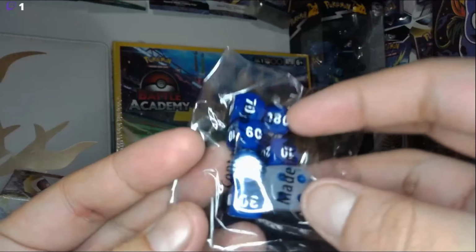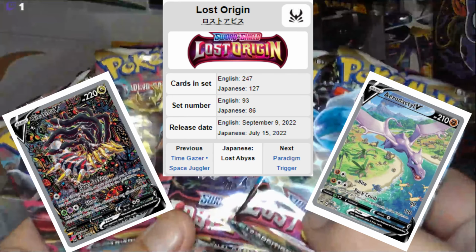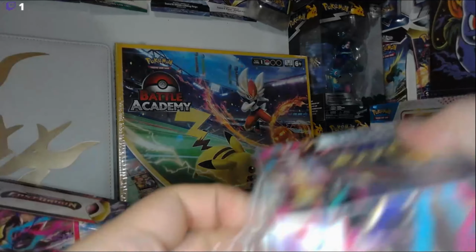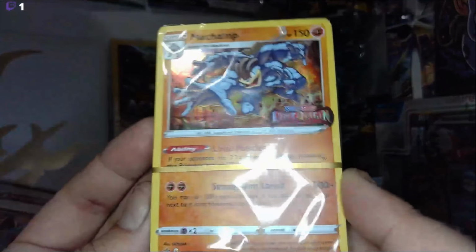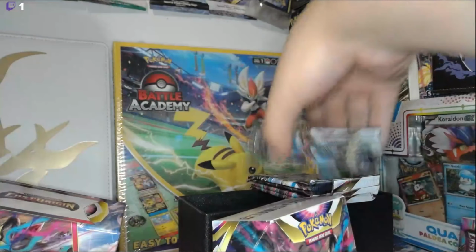And here we got the damage dice, damage counters, and here we got the dice. The Lost Origins dice. Not bad, not bad. And here we have the four booster packs. So we got four there. And then we got the box here. We're gonna open this up. The Build and Battle Stadium box. Open this up. Little information sheet, and the promo card we got for this one was the Lost Origins Machamp. Very, very nice. And the four booster packs. So there's eight so far.